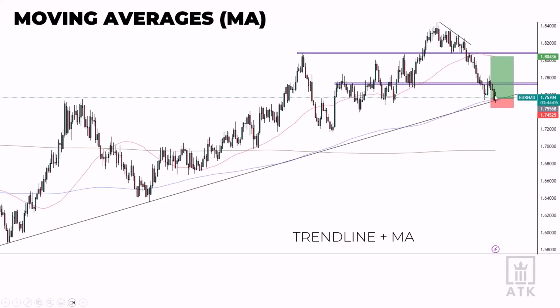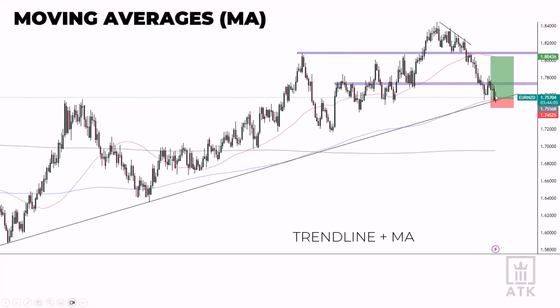And so we can take this trade. We find structure, there's structure here, and there's structure here. So we can take a trade here, and what you can see is we moved the stop loss just below this area of confluence, the trend line and the MA. If it drops down, we would be taken out of the trade.